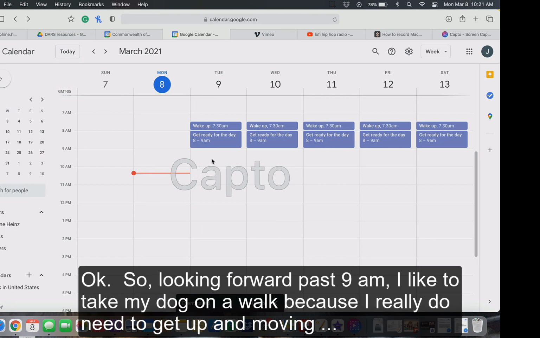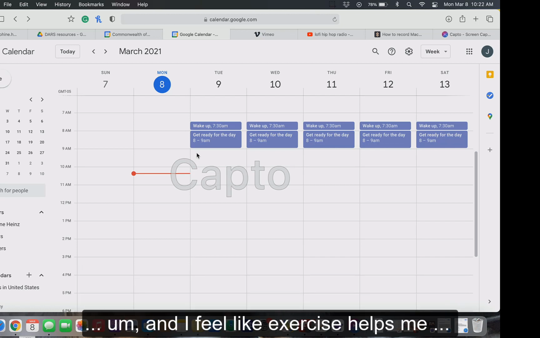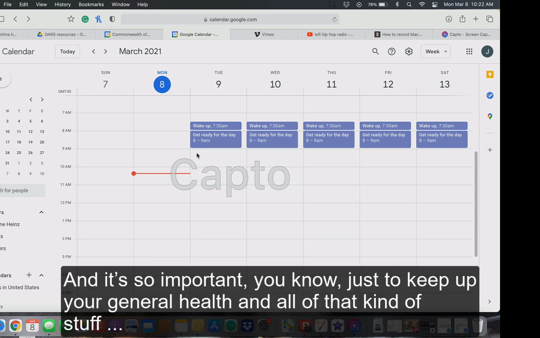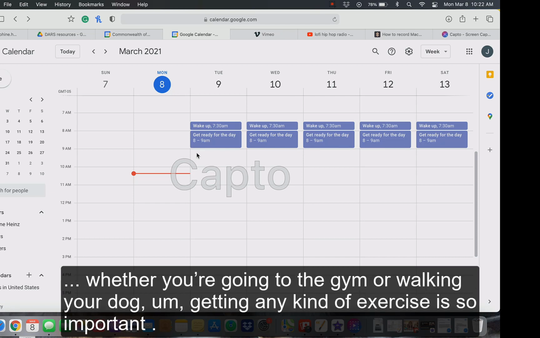Looking forward past 9 a.m., I like to take my dog on a walk because I really need to get up and moving, and I feel like exercise helps me clear my mind and get organized for everything I have to do for the rest of the day. It's so important to keep up your general health, whether you're going to the gym or walking your dog.